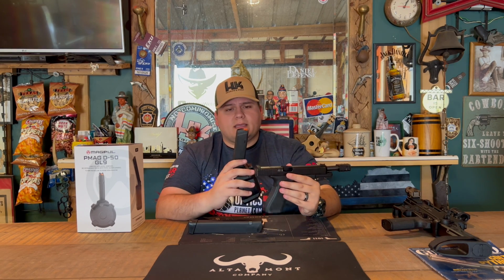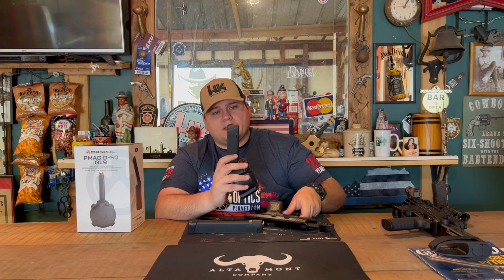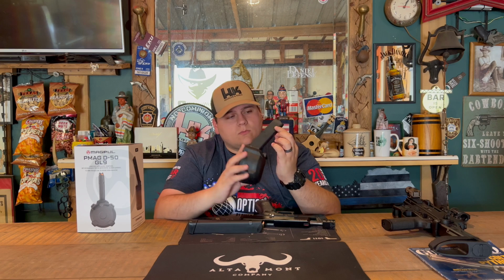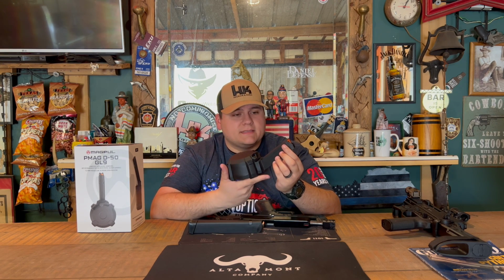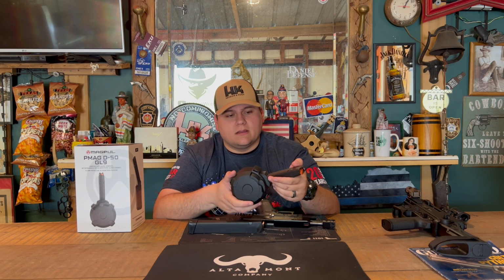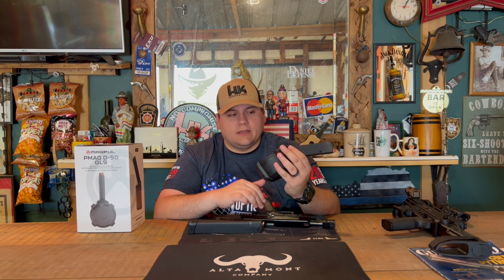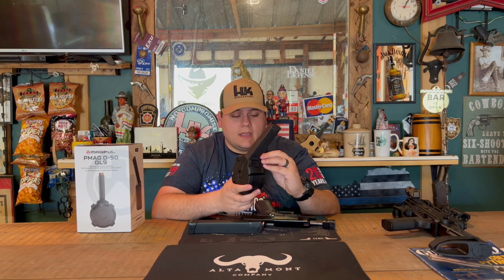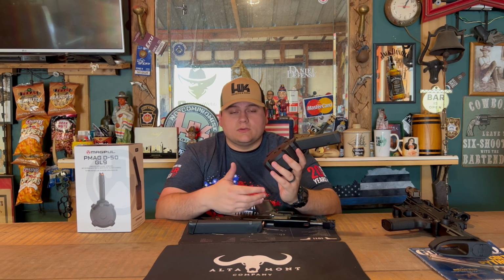But one of the biggest reasons they did not recommend this one for PCC is because the lockup mechanism here can show some wear from using it with a PCC. It looks exactly the same as it did whenever I got it out of the box today. Just a few rub places here on the side where I've loaded in and out of this. Like I said, I only used it once with a B&T with 30 rounds in it, and it worked fine. But with the Glock pistol, what it was made for, we had a lot of failures.